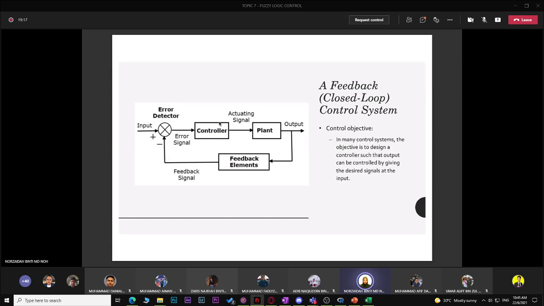So the one that you have here, you already give your output to the plant, and the plant has gone through some processes, and then there is the actual output. You want to know, is that actual output meeting your set point or not? So you will calculate the error from your desired output. So it will calculate the error, and then it will adjust. The controller will adjust any signal that they have, so that it can always be inside the range that you want. Okay.